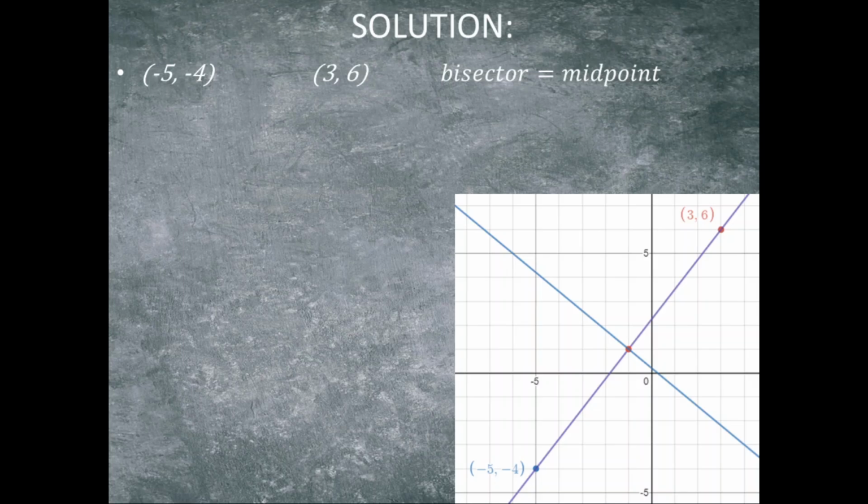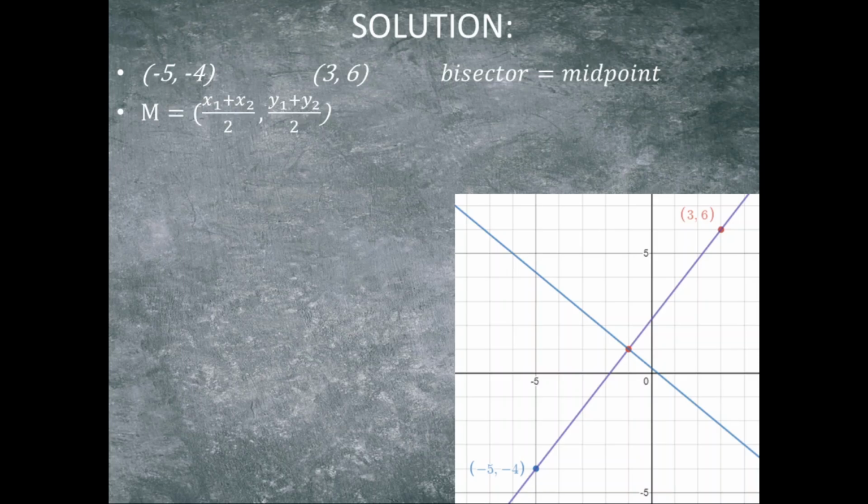When we think about finding the perpendicular bisector, we should understand what those words mean. Bisector is something that cuts something else right down the middle. So if it cuts it right down the middle, that should bring to mind midpoint. When you hear bisector, think about midpoint. So let's calculate the midpoint.